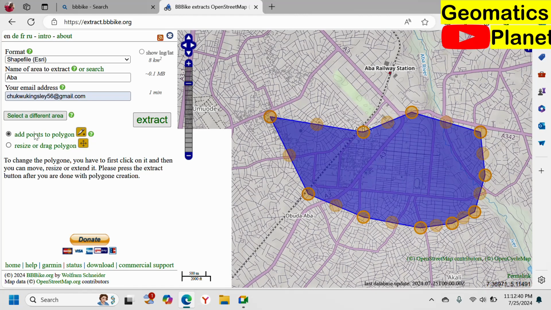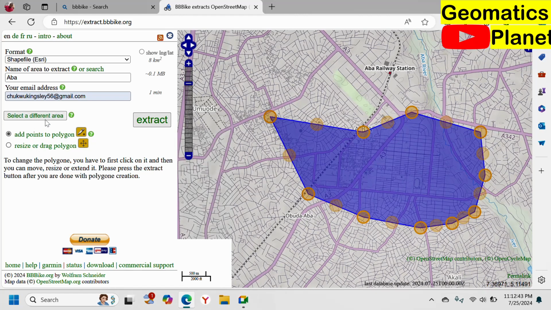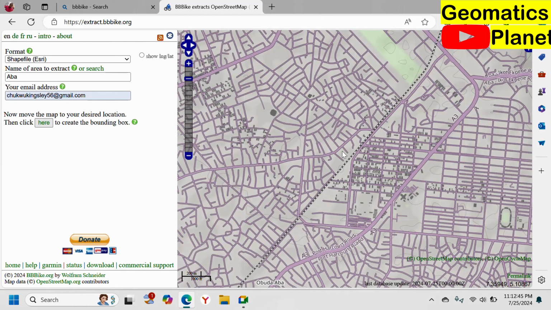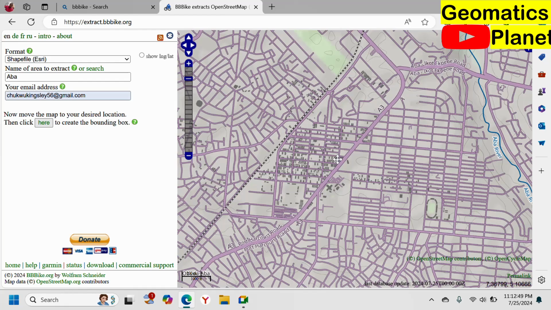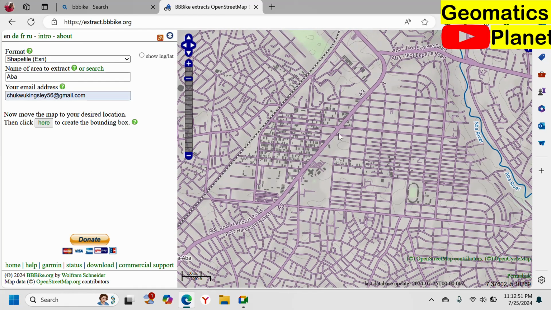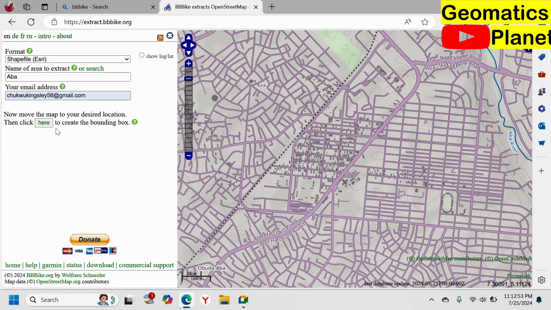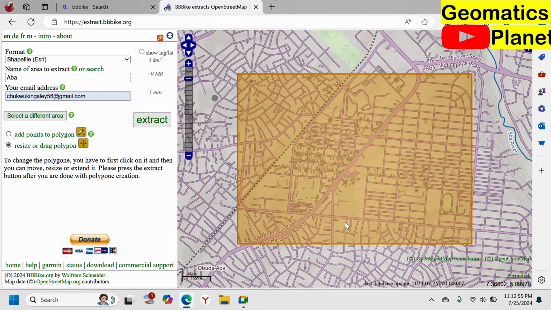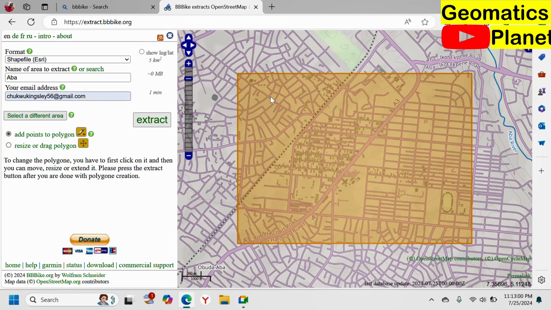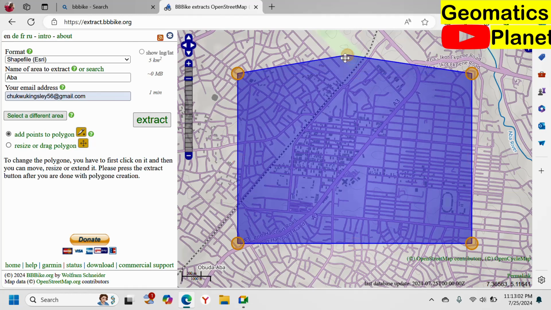So I click here, select a different area, then it leaves. Then I come back here. I want to extract the railway also and join part of this water here. This is what I want to do. So I click here to add. This is the four corner. So if I don't, I will click here to resize it, and return back here and click. So I can add a thing, this corner of the circle, this circle you see here, you go there, you left click and you expand, depending on how you want to do it.